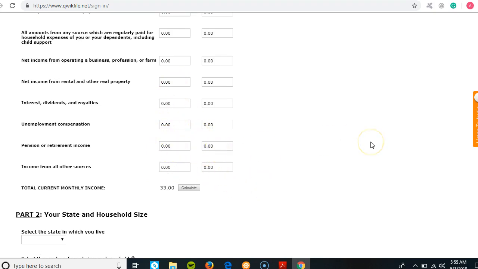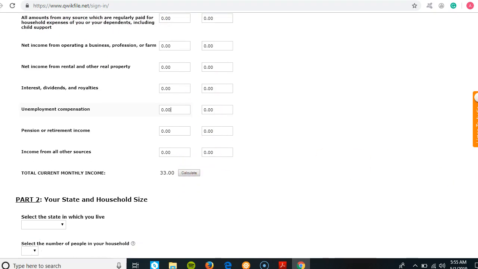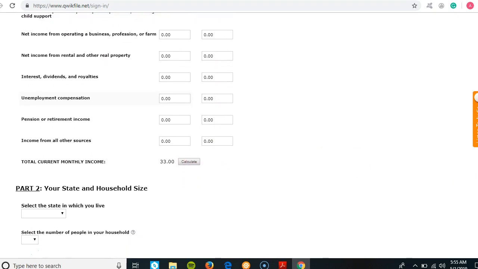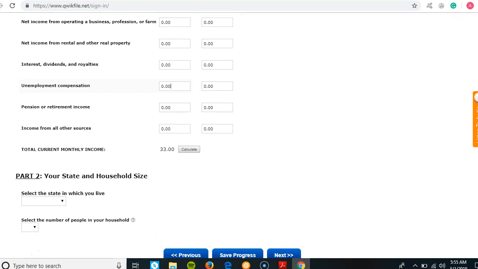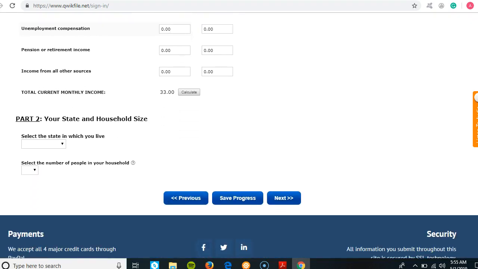And let's say you had unemployment for 3 months, then you just total it all up and divide it by 6, which would be kind of low because you only got it for 3 months. If you got a one-time payment from your parents, maybe your parents sent you $5,000 within the last 6 months, you don't really have to list it here because it's talking about all amounts from any source which are regularly paid for your household expenses. And if it's not paid to you on a regular basis, it's like a one-time $5,000 that your parents gave you, but they don't do it every month, then you don't have to list it here because it's not a regular thing. It's not a regular income.